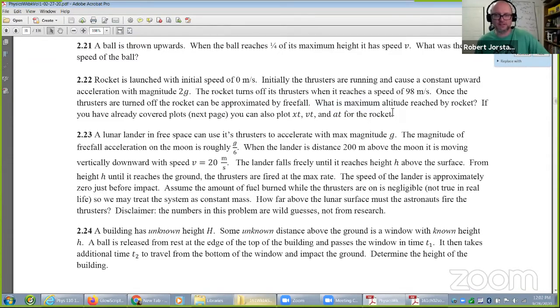All right, so this is also a multi-stage problem. So this will kind of force us to keep everything all together. I'm going to draw a picture of what I think is happening, and look, we're trying to get to maximum altitude, right? So let's try and understand this rocket as it goes up to max altitude. You draw what you think, I'll draw what I think, and then if you finish ahead of me, look at the solutions.